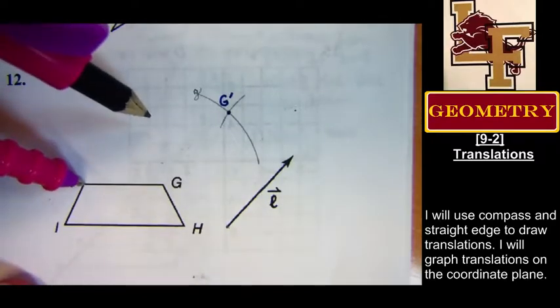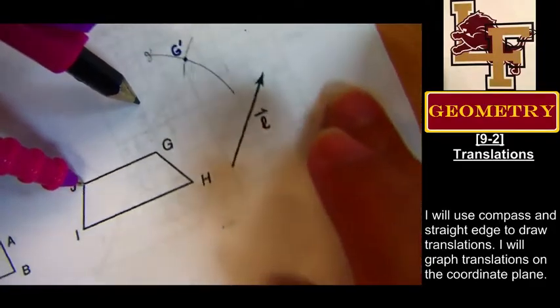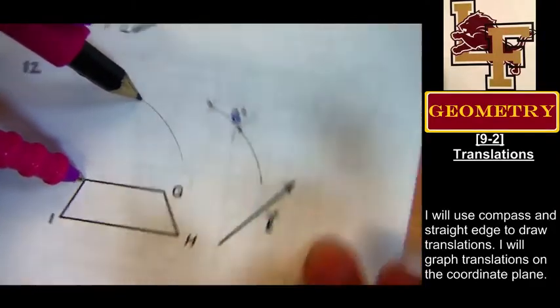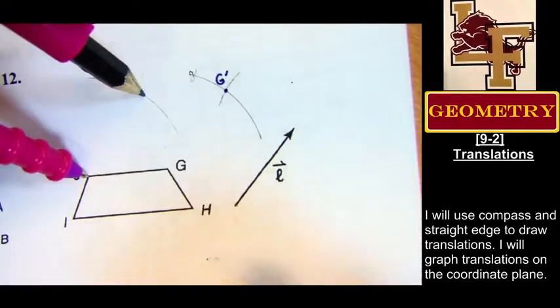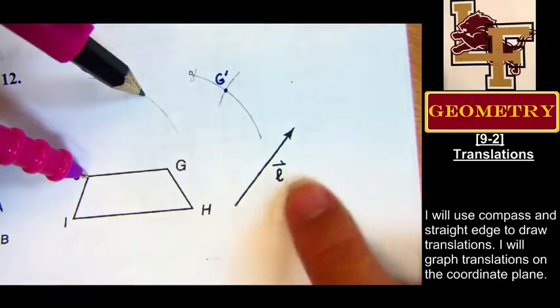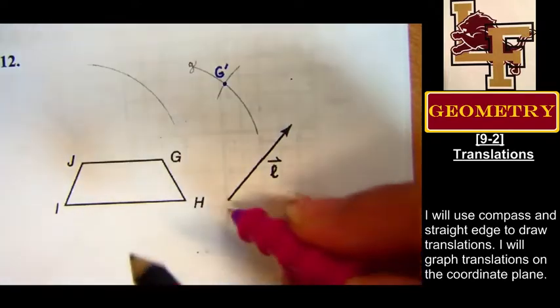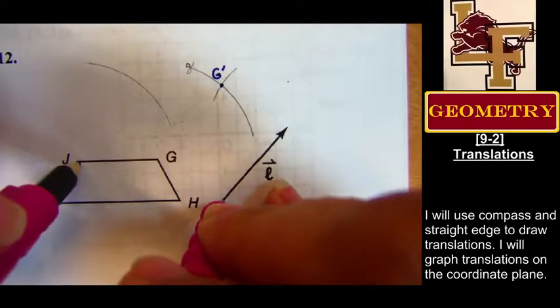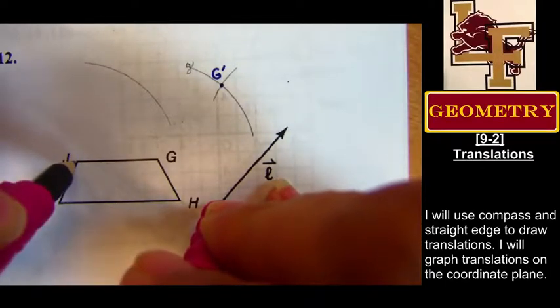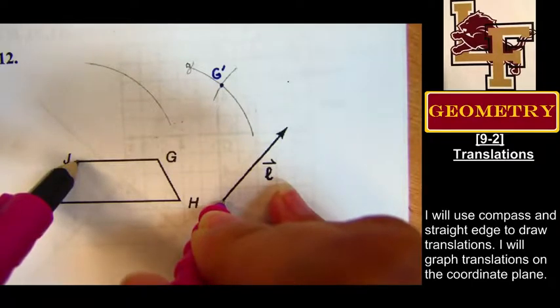J? Okay, she wants to move J. We're going to move J. So putting my needle on J, I'm going to draw an arc somewhere in the direction that vector L is pointing. And I'm making sure that this length here is the length of my vector. Now, from the start of my vector to J, which is the point that I'm working with right now, I'm going to measure out that distance. Okay, so I want that distance.